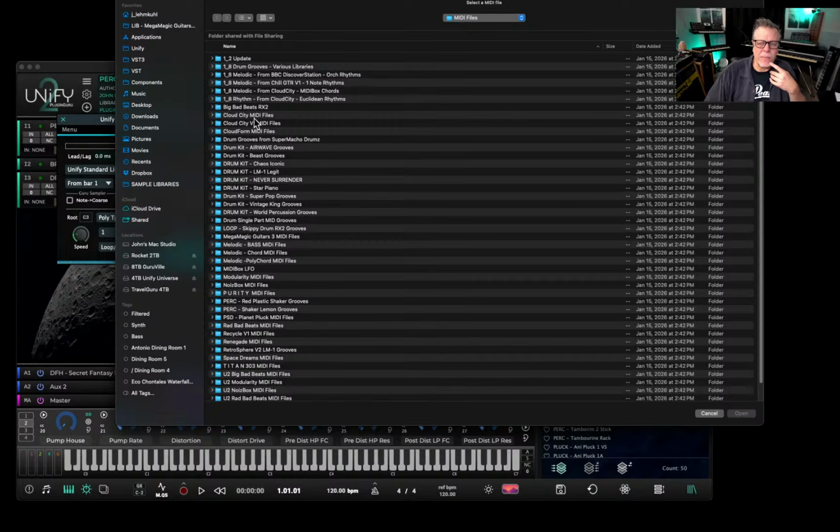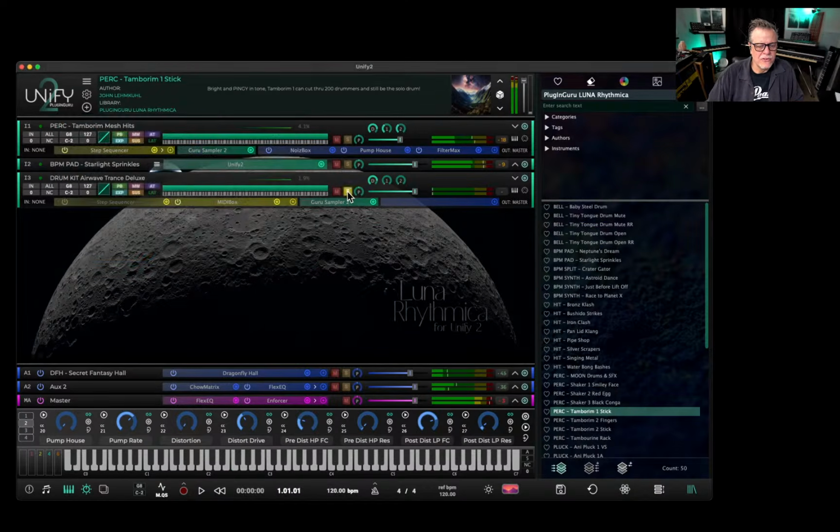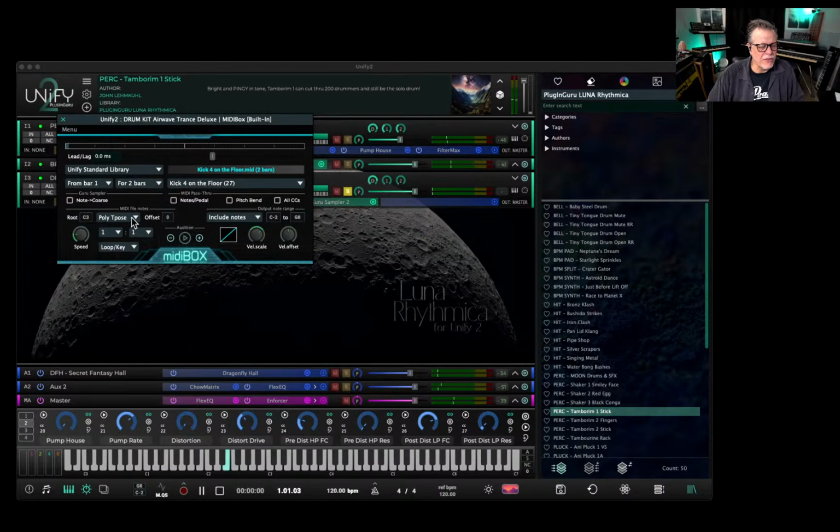Now you could use one of the drum kits and go there, or there's also this folder. Where is it? It always takes me a minute to find it. Drums, single hit, part. And inside of here are different kick patterns. So if you say kick 4 on the floor, this is going to be solo. And then you need to transpose. Let's set it to just play. And now it's playing, and you can offset it to whichever kick you want. But now you're playing a MIDI file and it's predetermined, and so you can't change it.